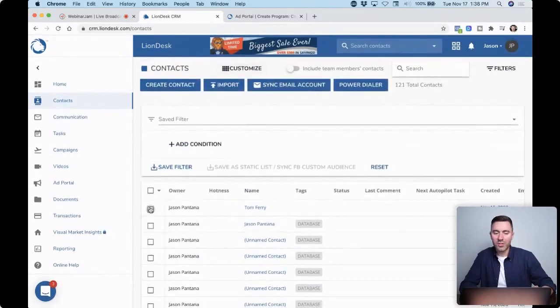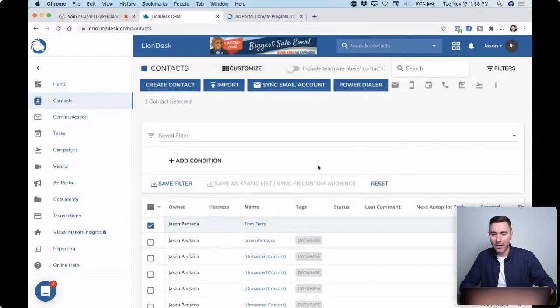So I can literally check this box for Tom Ferry. And up here, I've got these tools. I can email Tom. I can text Tom. I can call Tom. And if I click this, which I'm going to do real quick, there's a number. It's hidden from screen, and it's not actually Tom's phone number. It's a Google Voice number. So just ignore it. But I'm going to call it.